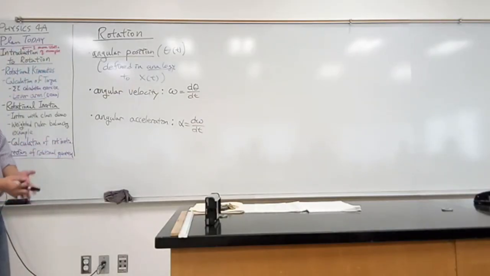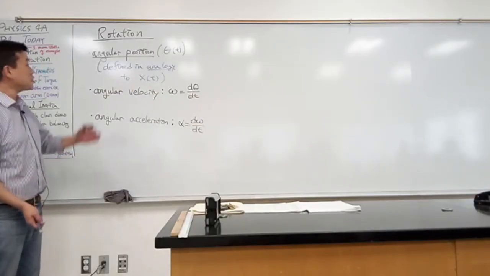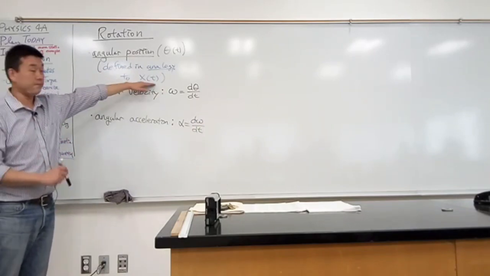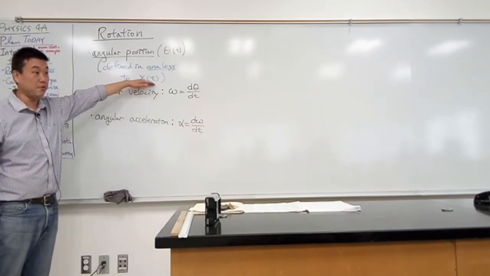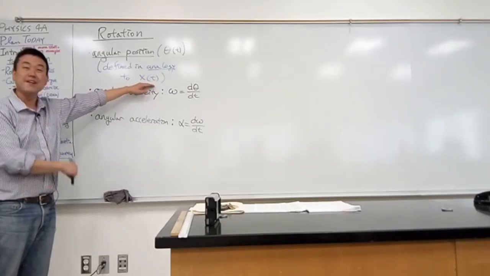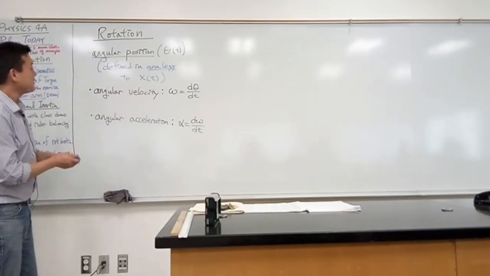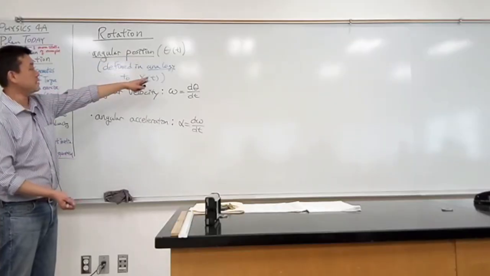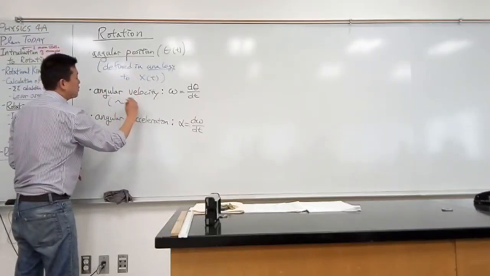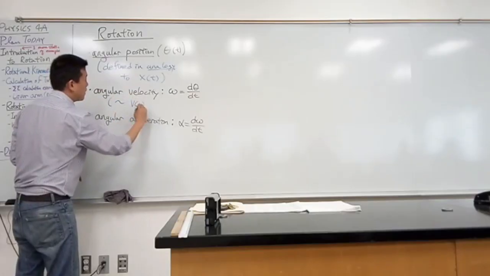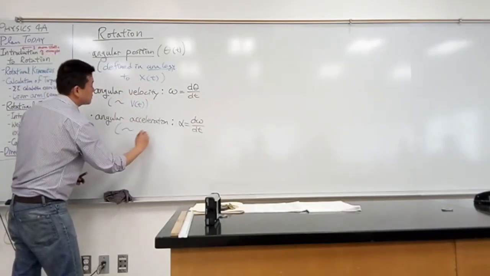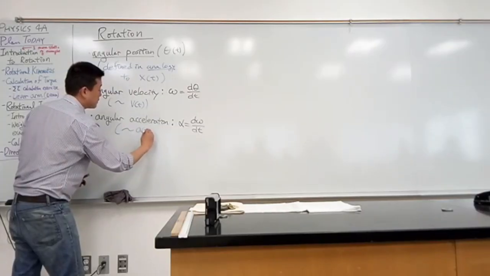Whenever you feel confused, the picture that I want you to come back to is the linear motion. Because a lot of people have good intuition for linear motion, even when you can't do kinematics problems. You see a lot of things moving linearly. So the angular position is analogous to position. Angular velocity is analogous to the velocity that you have seen before. And angular acceleration is analogous to acceleration that you have seen before.